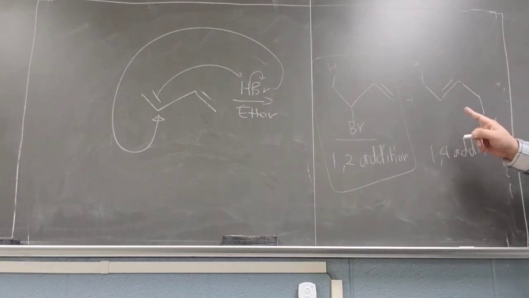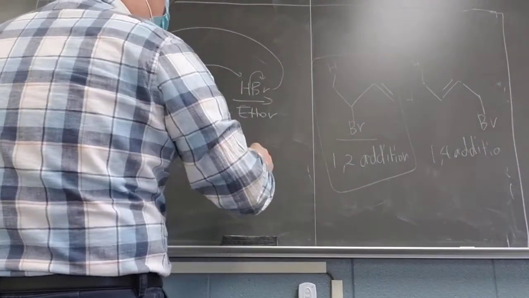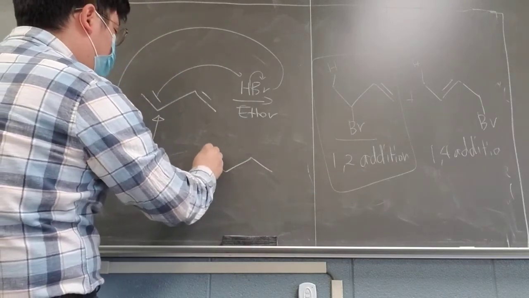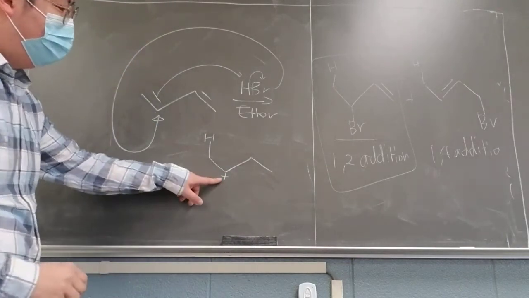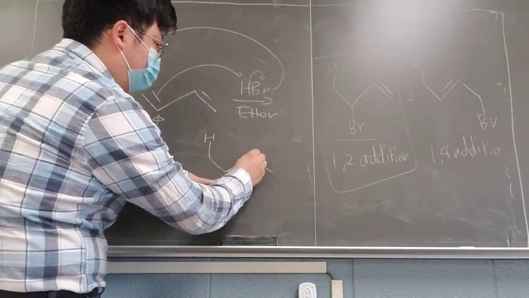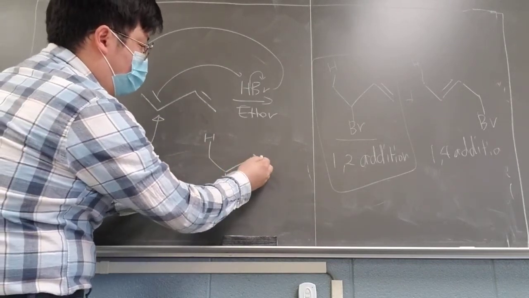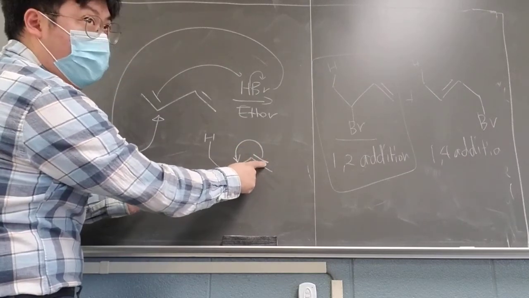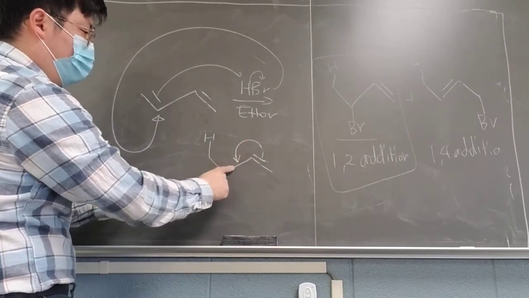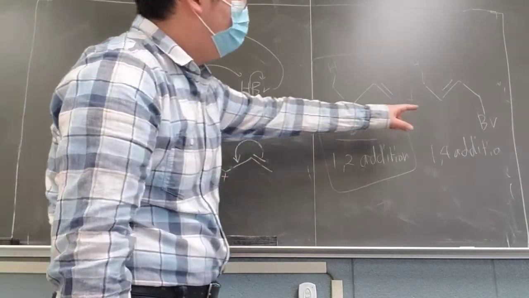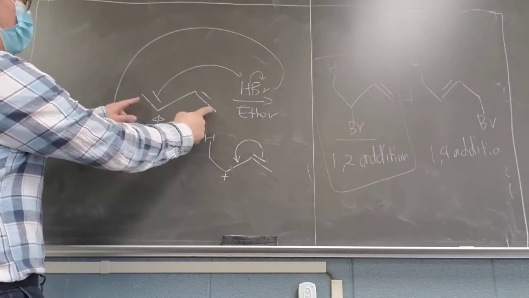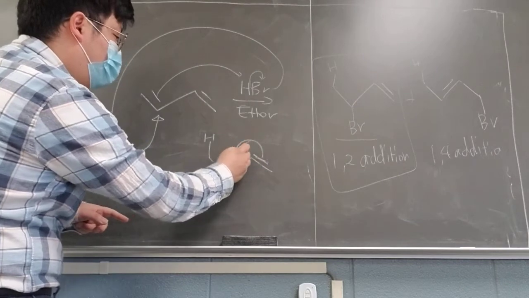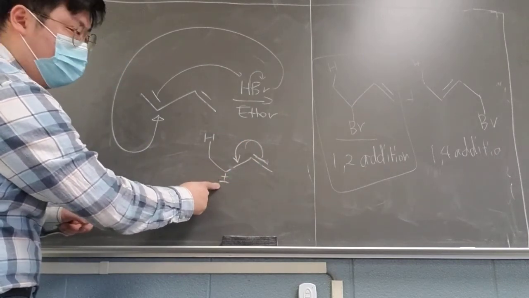But this one is what happened. When you bond over here, you have the carbocation at this position, right? And then what it does is it actually moves to here. So double bond now, and the pair of electrons goes on. The pi goes on to the next. So that's why you have a double bond in the middle. You had a double bond on the side, but this one has it in the middle. This is why they moved it to here when they find the carbocation at position number 2.